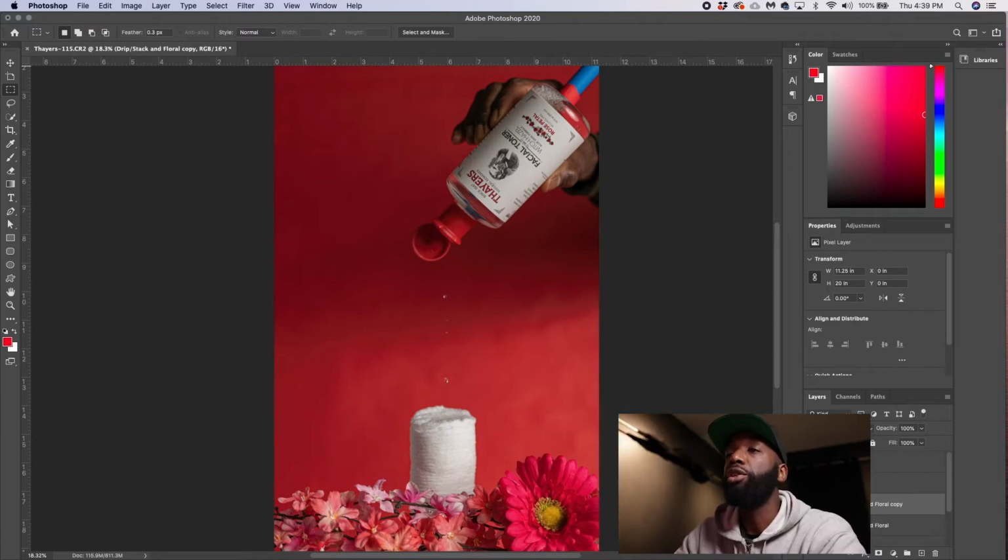Now let's get busy. So the first thing I wanna do is grab the floral arrangement and the stack of cotton pads here. And there's a couple ways you can do that. You can use the quick selection tool, you can use the object selection tool, or you can manually trace it and select that through a layer mask. So what I'm gonna do, which is the easiest way to do this, using the new feature that Photoshop just added, is the object selection tool.